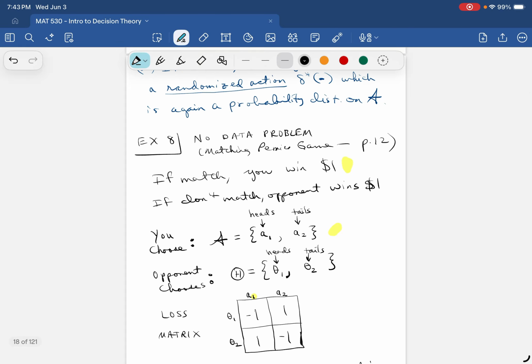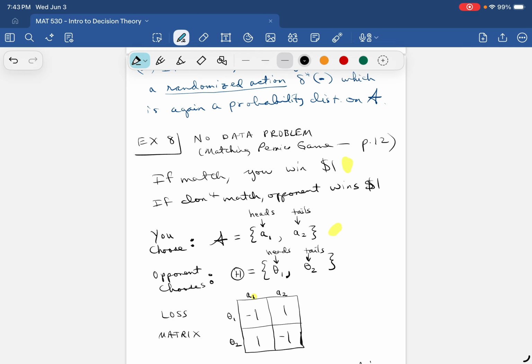And so let's suppose we keep playing this game. Well, it wouldn't really work for you to just always choose the same thing. So you have to come up with a strategy. And so from a probability point of view, you would maybe think, well, I'll just always choose heads with probability 1/4, and I'll always choose tails with probability 3/4. But then you may be wondering, well, how in the world would you do that? So we would have to be assuming a little bit of latitude when you play the game.